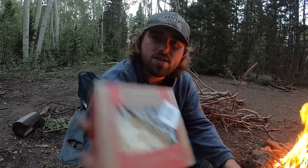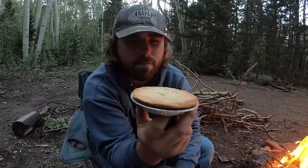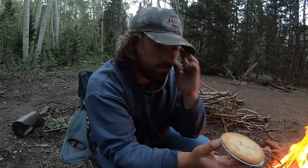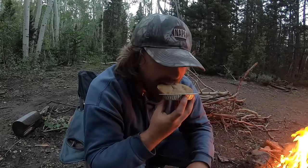All right, guys, I'm going to tap out at two hot dogs, but we also have this cherry pie that we're going to do a little review on. 74-cent cherry pie from Walmart. We'll see. All right, so it comes in a little cute tin like that. Presentation, 3 out of 5. It probably would be better if it was warmed up a little bit, but I don't care. It's a little pie cookie almost. Why'd I just blow on it?